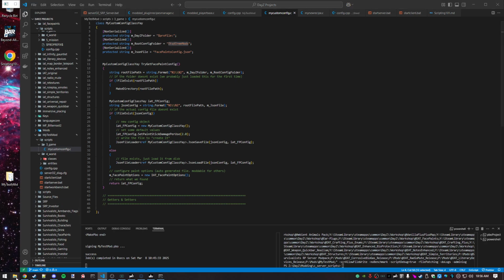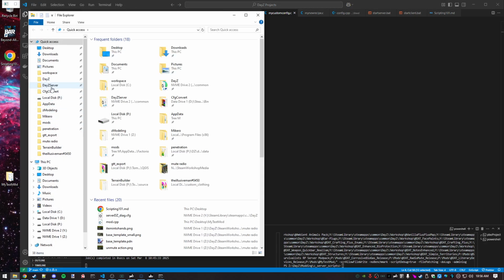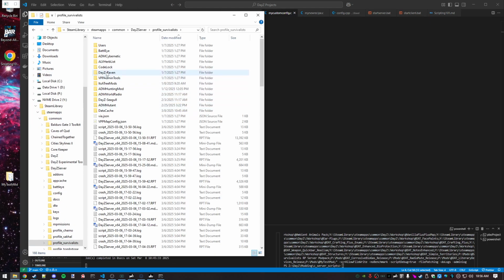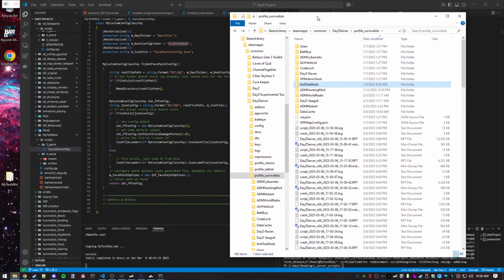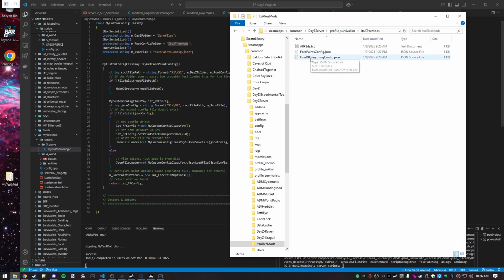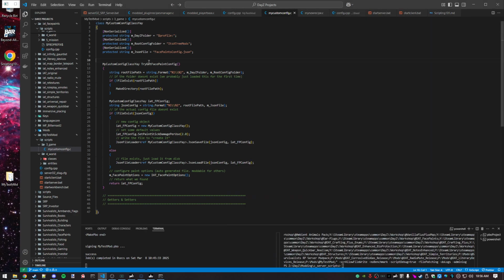This is just the name of this folder right here. Literally this folder that's highlighted. And the profile folder is the profile inside of your server. And then eventually the file name, boom, the actual file name is highlighted. I do this because it's easy for me to copy and paste this config class, change some very basic things, and now my config will load exactly how I want it to. All right, cool.